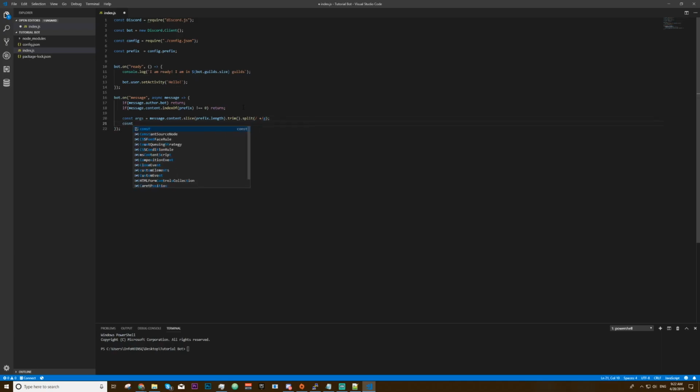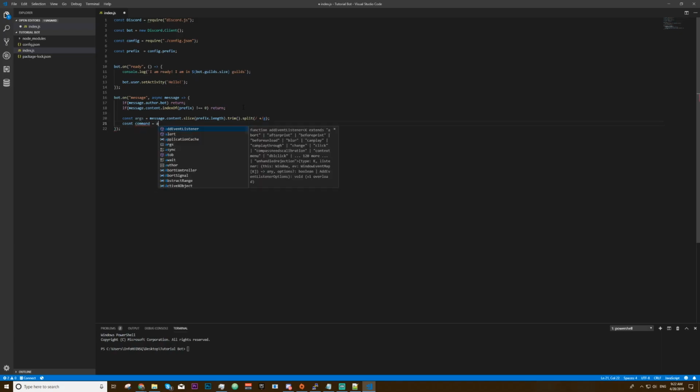Then const command is equal to args dot shift dot toLowerCase.